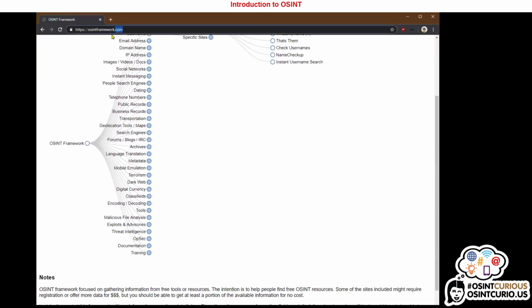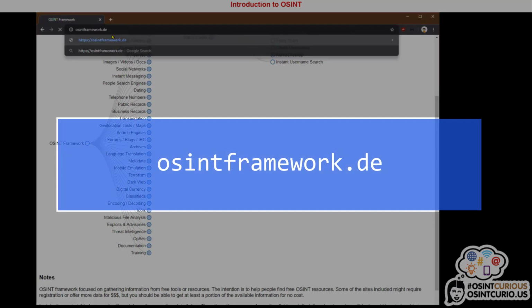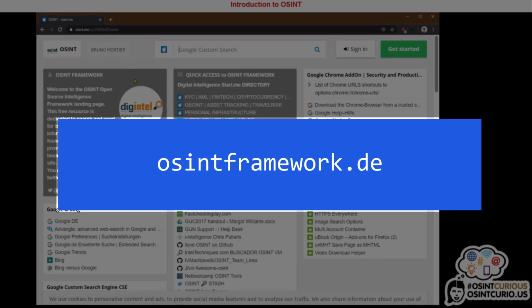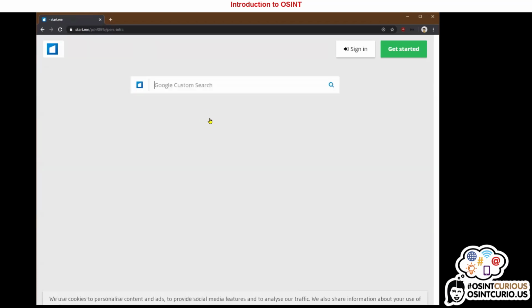But here's an interesting thing. If we just remove the .com and replace it with .de for Germany, it gets redirected over here to Bruno Mortier's site. Now, this is a different way of looking at bookmarks. This is a Start.me page, and you can see there's a bunch of different sections that he has, whether it's personal infrastructure, image intelligence, OSINT toolkits, or geo intelligence.